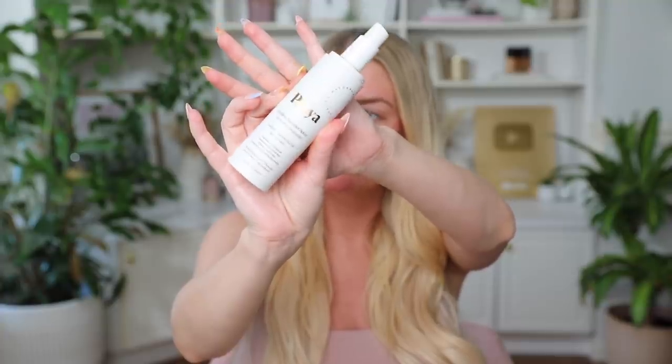You can pick those up at most leading Canadian retailers such as Walmart — I'll have links down below. Thank you so much, Hawaiian Tropic. Lip balm usually, any kind of nice thick lip balm. For my hair, I curled it yesterday and then I used my Playa Endless Summer Spray — I spritz that through and do a little quick scrunch because it adds a nice beachy texture and reinvigorates my curls from yesterday.